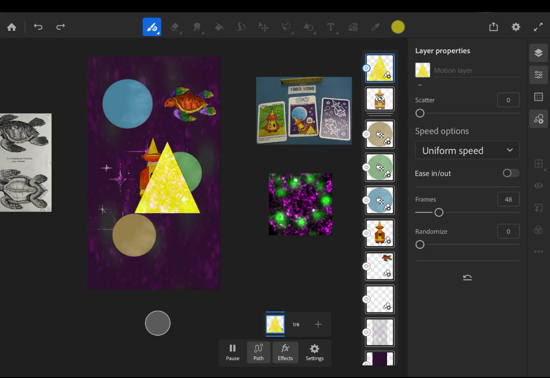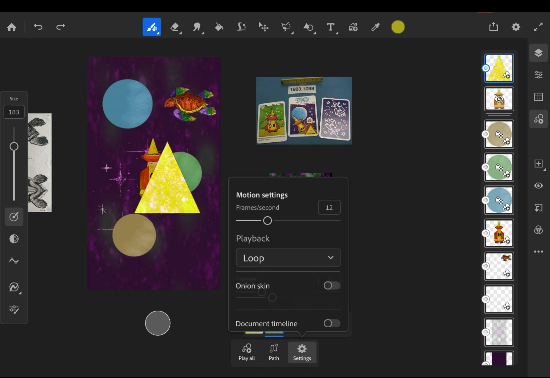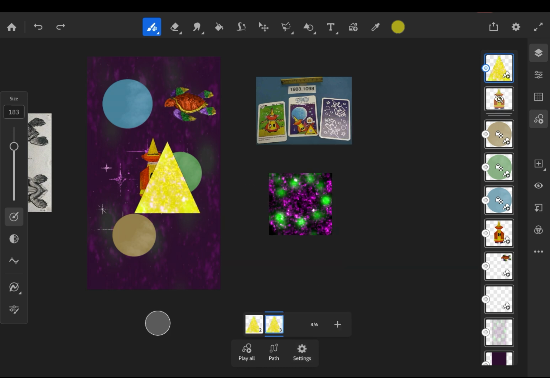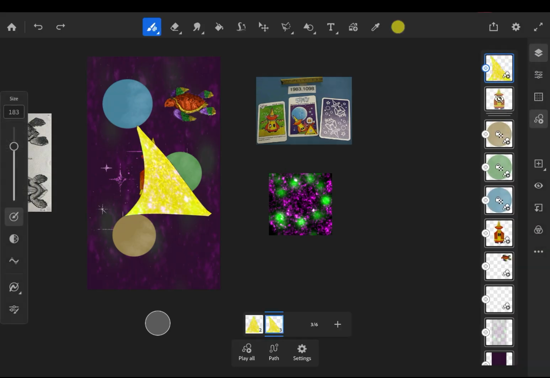So I can do things like if I duplicate, I have to go out to the path. So if I duplicate this frame, duplicate it again, let's turn the onion skin off because I don't want it. I can use something called the pose tool, and that basically bends corners and bits and pieces. So I could have a character, like a SpongeBob character or something, and I could start manipulating the arms or the legs, whatever.